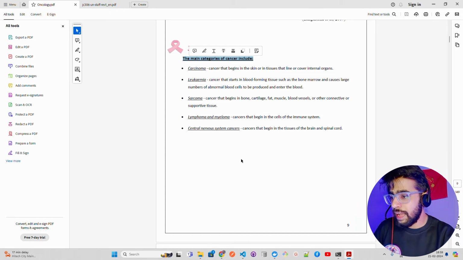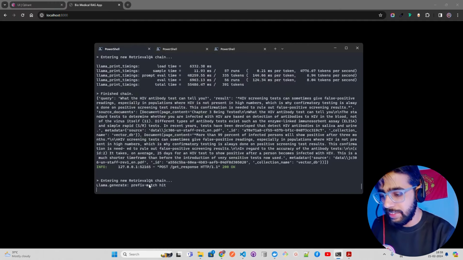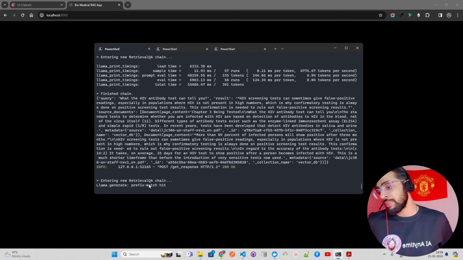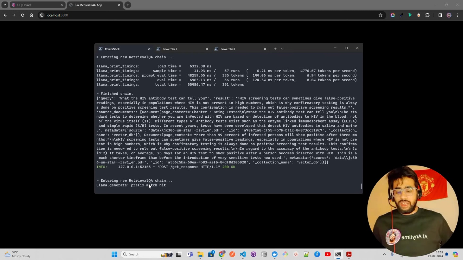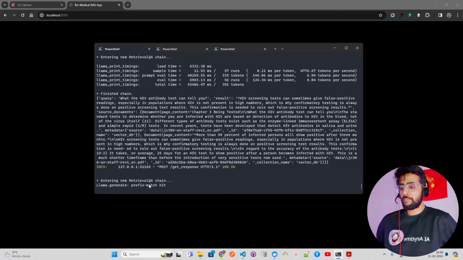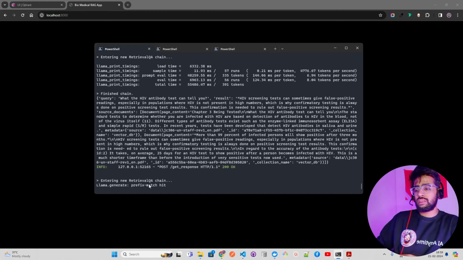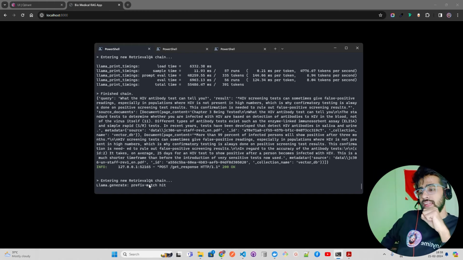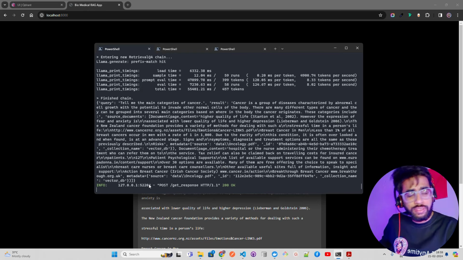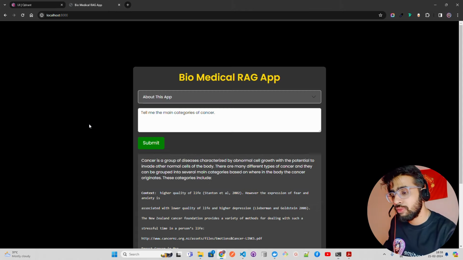Now let's go back here, and let's go inside the terminal and see. So you can see it has entered into a retrieval QA chain, and we are using Llama.cpp. You can see those logs in the terminal as well. It takes a bit of time to generate the result, but I think on CPU it's fine, right? If you want a faster system to build, I think you should look at Groq. Groq is fantastic. Groq chat, I have created some YouTube shorts on that. Look at the shorts section on my channel, you'll find about Groq.